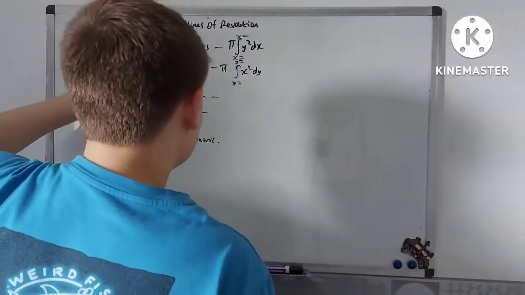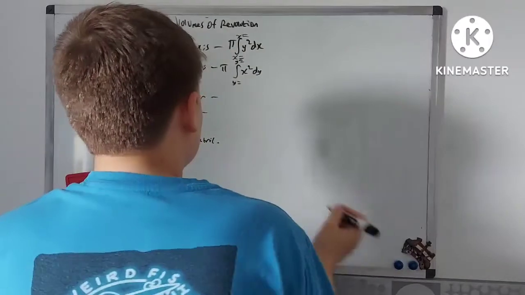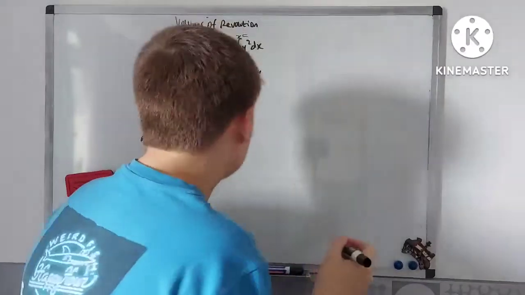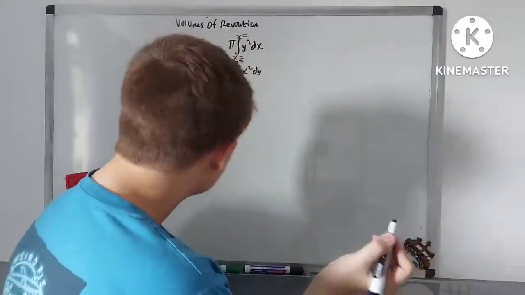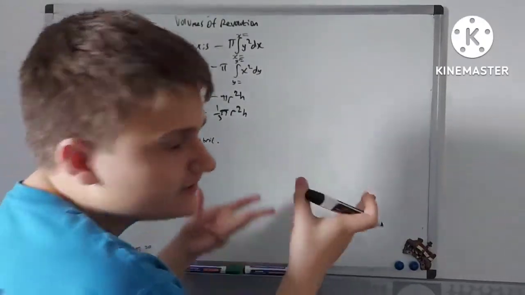Now, for a cylinder and a cone, these are the 3D solids that you should know. So for a cylinder, it's just pi r squared h, and for a cone, it's 1/3 pi r squared h. This is not IS material, but I might as well put it in here while I'm doing it.